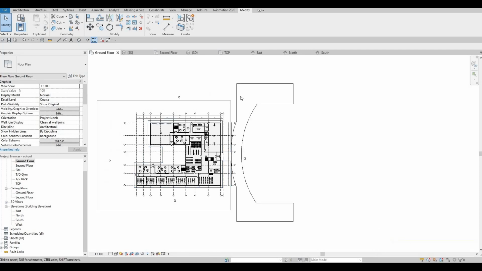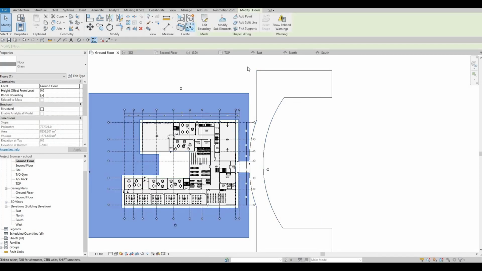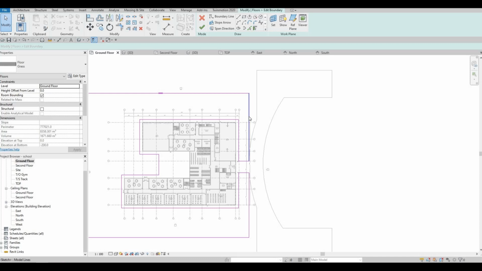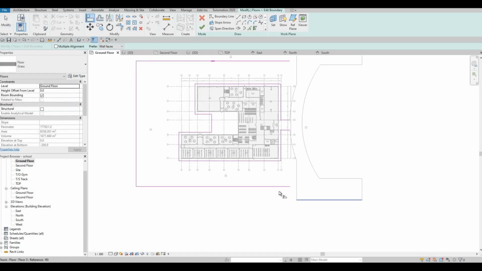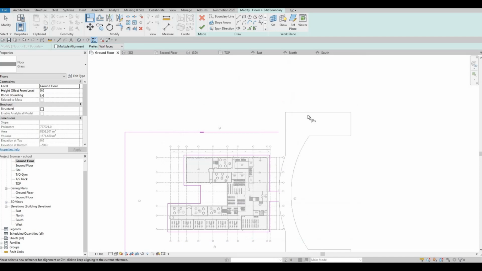And then now for the grass, I'm gonna edit the boundary for the grass. So I'm gonna delete this, and I want to make sure that I will align this. So AL on this, and then use the pick line for the contour here.